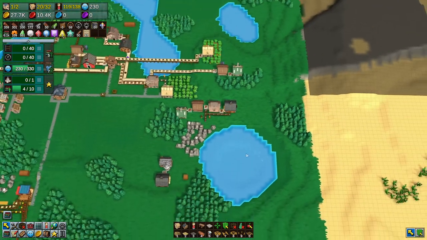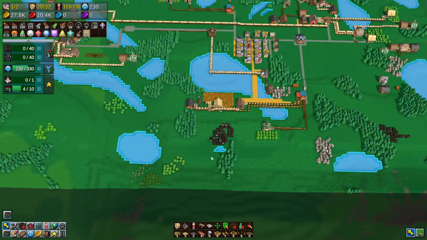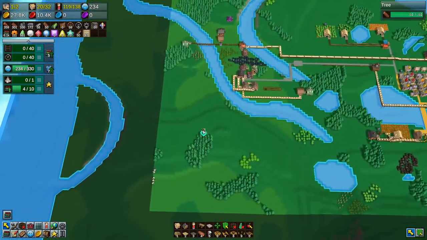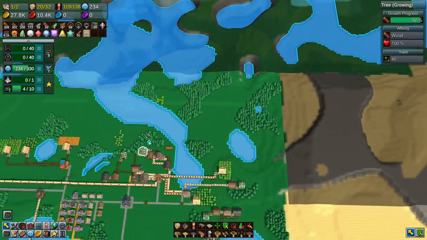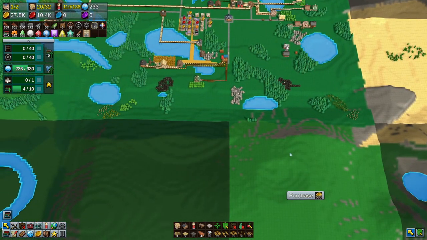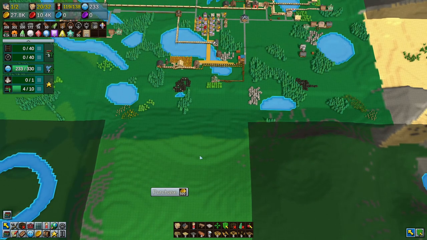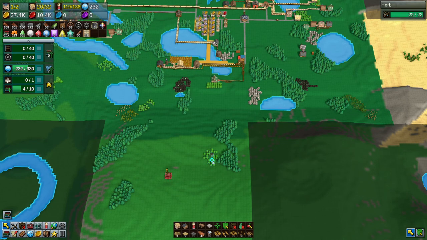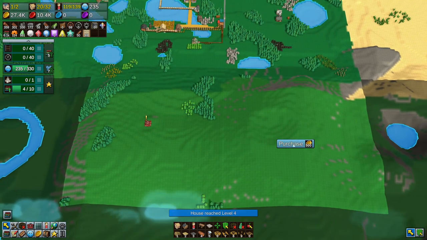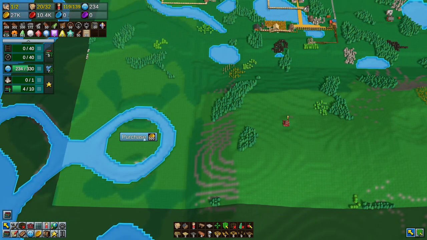Now, we don't have any more iron. We don't have any iron here. The only iron we have on our map thus far is here, which is kind of a problem. I kind of would like to see what's down in here. This is very hilly, but let's just buy it. A fire temple, herb, so nothing special. Is that coal? Okay, still nothing special.